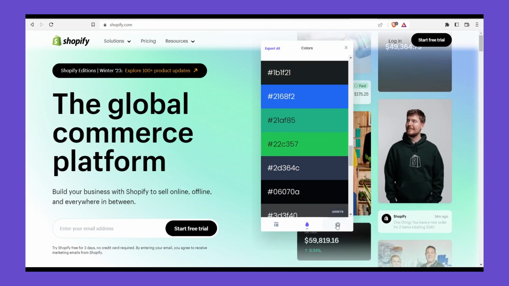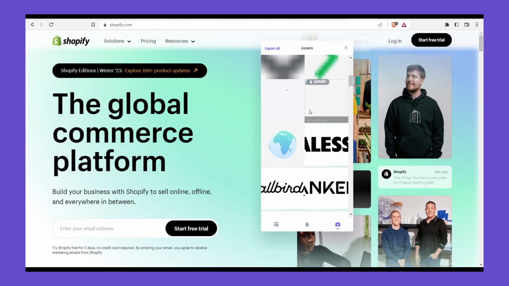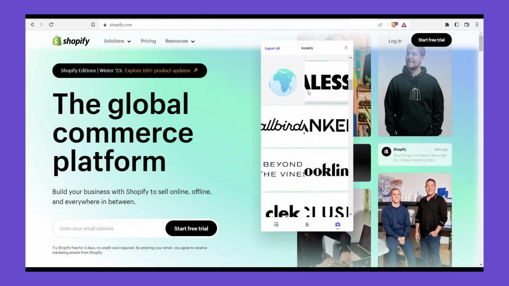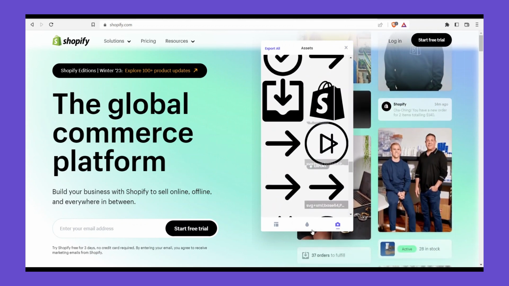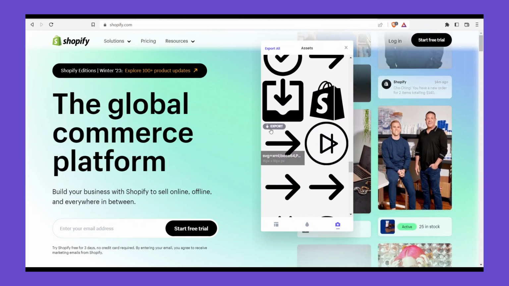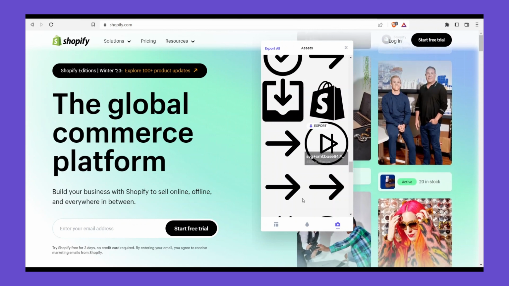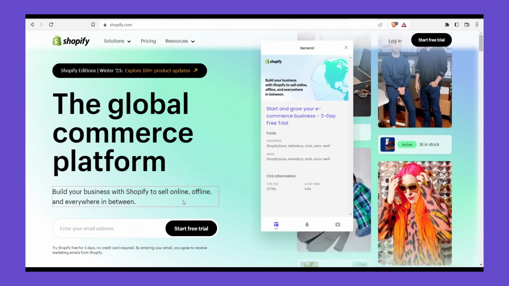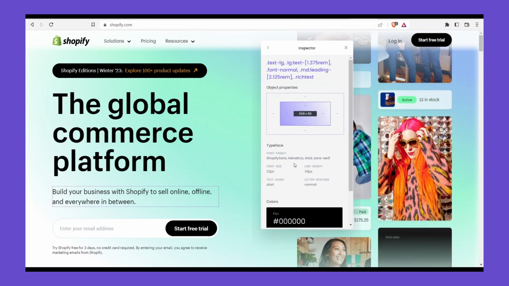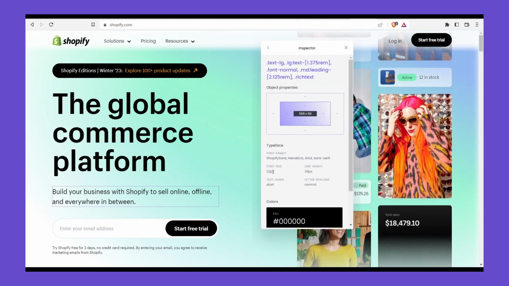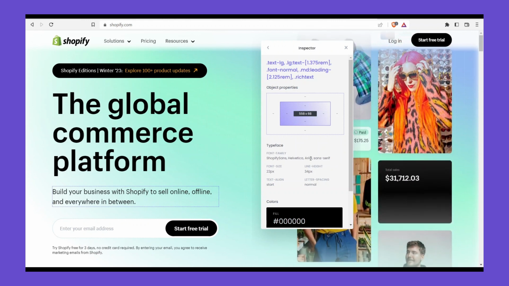Another use is you can also peep into the assets that have been used in this website. So the logos and the icons that have been used, and even pictures as well. So you can just go over on any one of them and export it, and you can easily download any of these assets from the website. So another amazing use of CSS Peeper, which is what we need right now, is we can click on any element and see the font size and the typeface that have been used throughout the website.